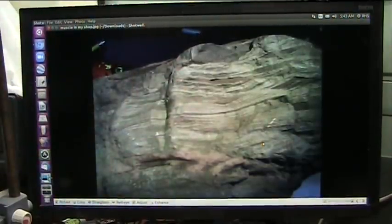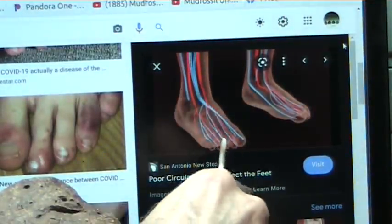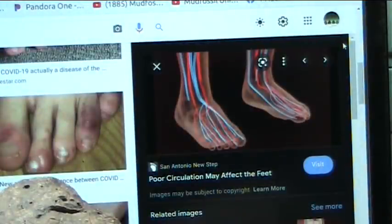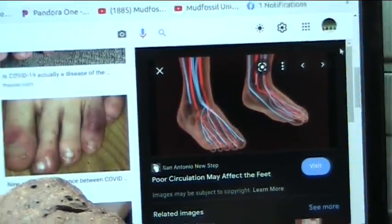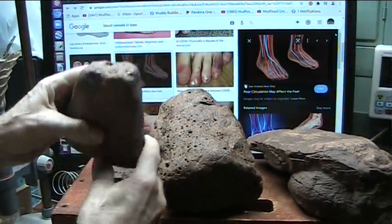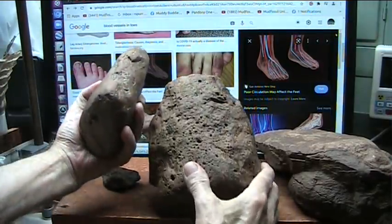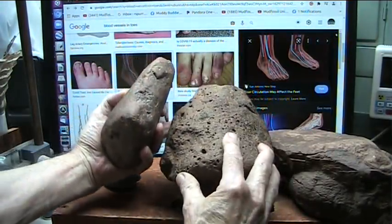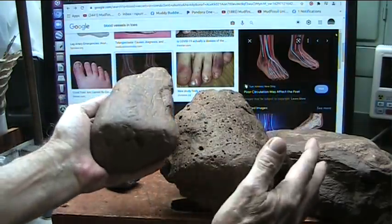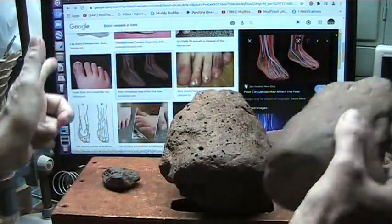This is Stonehenge foot. All right, I'm going to show you Stonehenge in a second, but look at the red and the blue on each tip of each toe. This is what happens. I have some here that show this a little better, but that's the best picture I could find anatomically. But on every, this is a fingertip, and this is another fingertip which has not eroded. It's from a giant, and this is DNA certified, 100%. There's no question these are from a human creature. And I have the hand and everything. I have a palm, the whole palm, 3 feet wide.